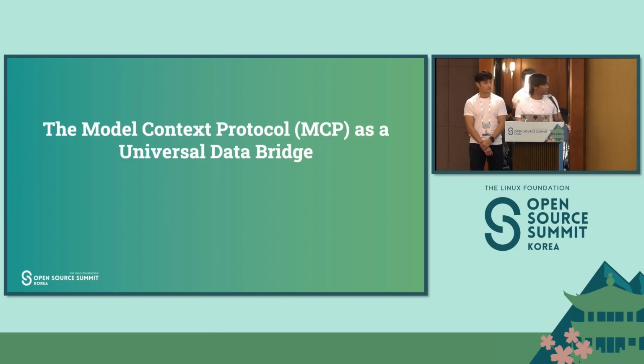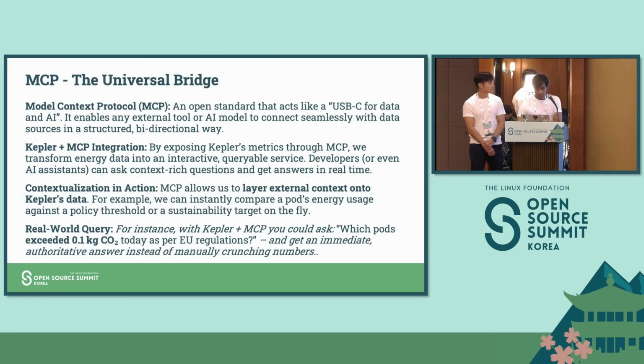Perfect. As we know, MCP stands for Model Context Protocol. It's basically an open standard, so you can say it's like a USB-C for data and AI. We can mount external tools or an AI model and make it queryable so that it can understand the context behind it. So how are we going to implement Kepler with MCP? That part, as part of the demo, Marco will concentrate on.